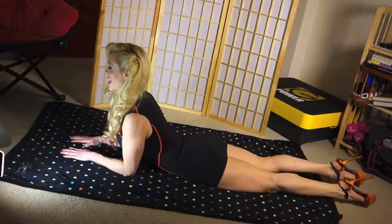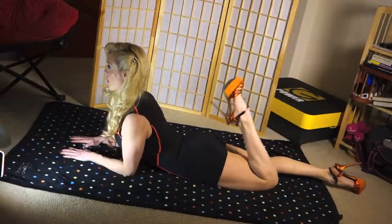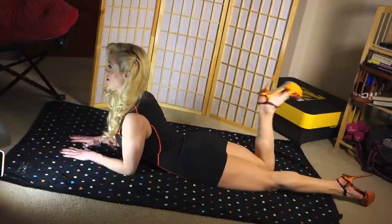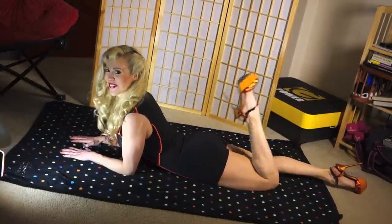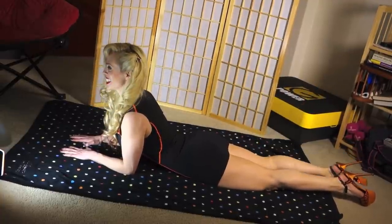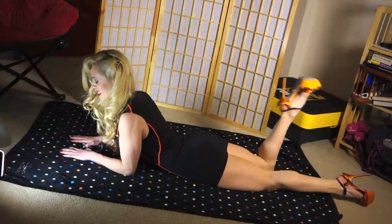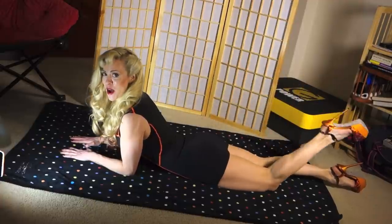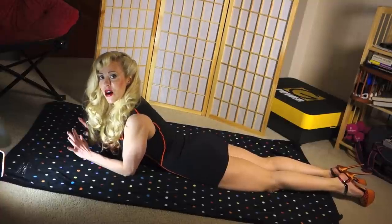And release. And again, point, flex, point, release. Point, flex, point, release. You got it now. Good. So you should do about 8 to 10 on each side.